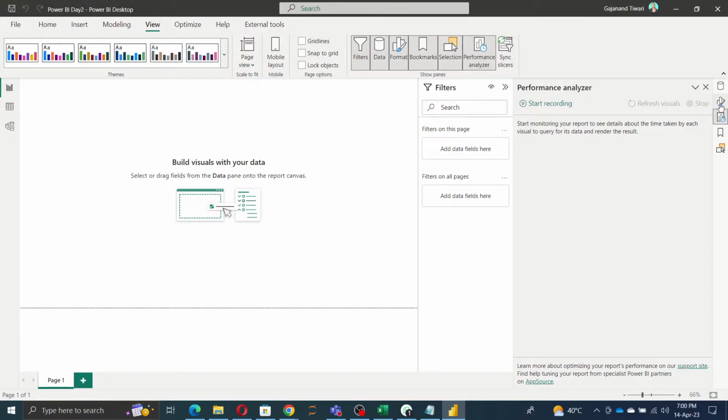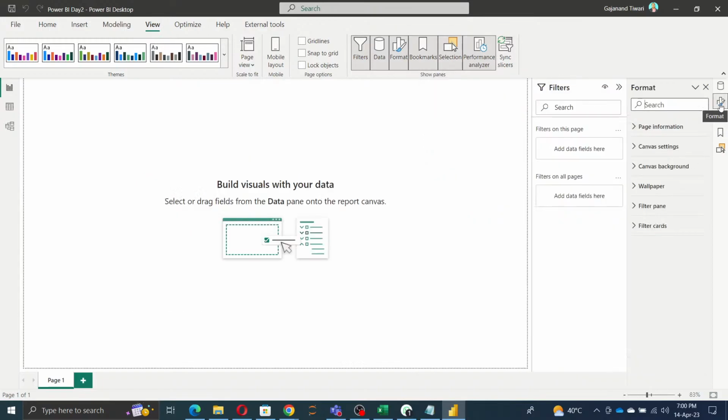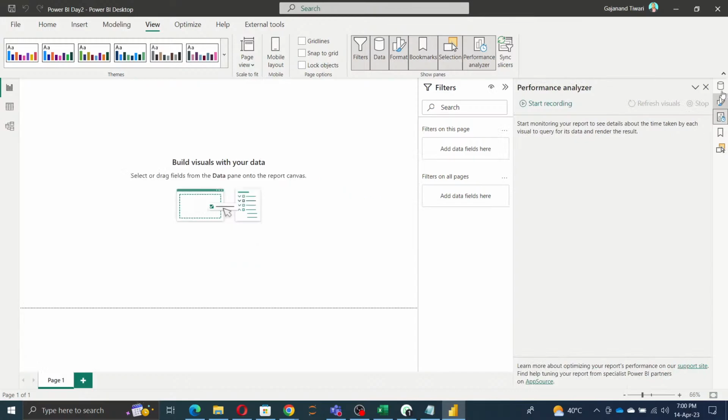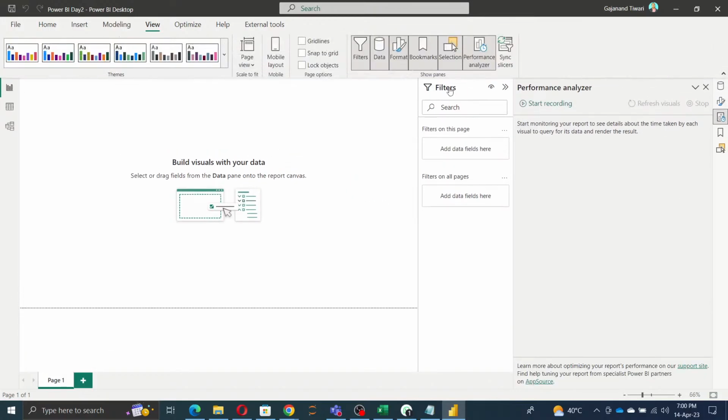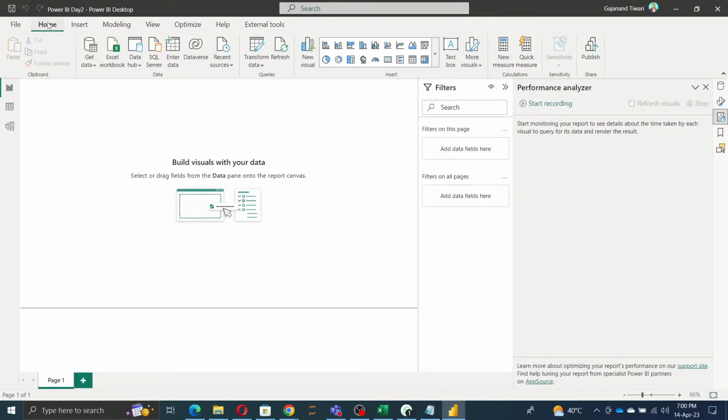And if you want to go to the filter pane, then select this one, the format pane. If you want to go to the data tab, then you can do that. If you want to format, select the bookmarks, and all the options can be added here now. Understood now? Any doubt? So they have changed the option. No, sir. Yeah.